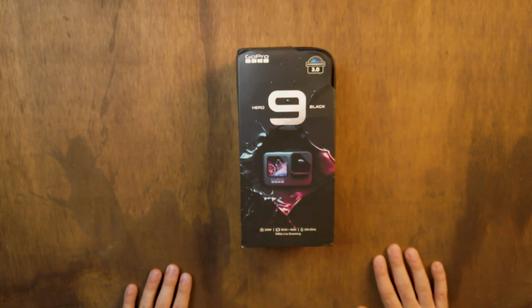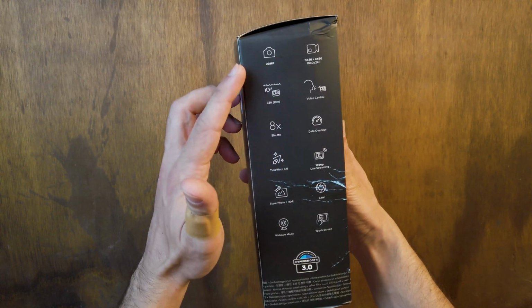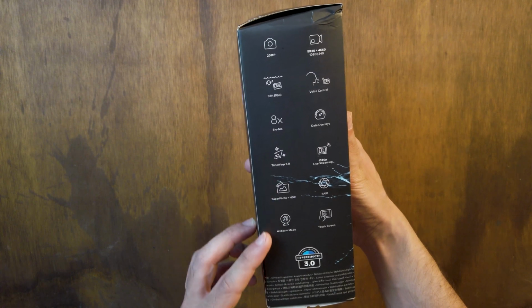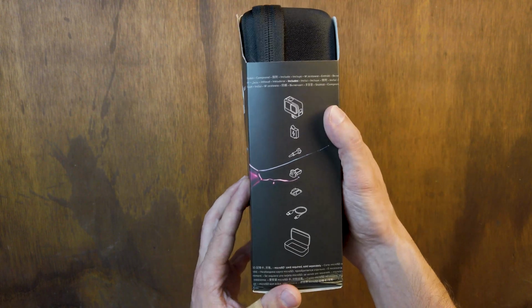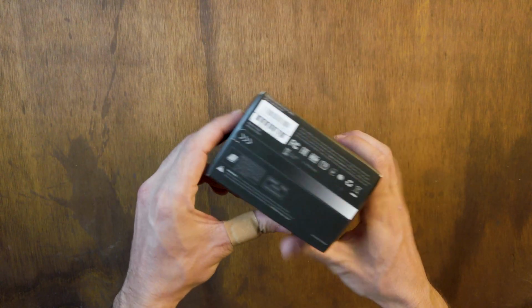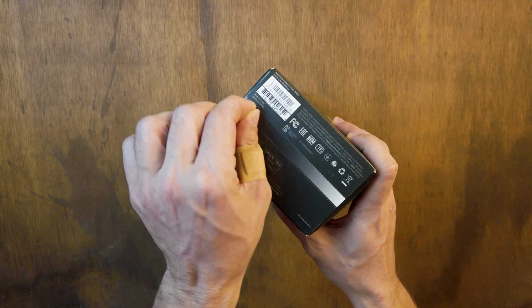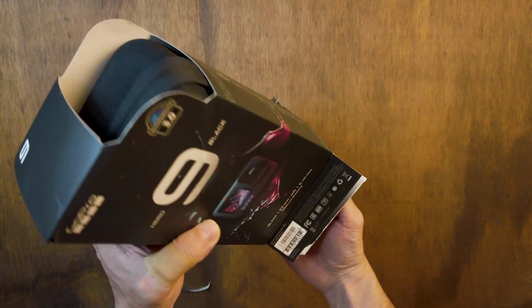Alright, so here we have the box. On this side you can see the new features that they've added, like the 20 megapixel photo shooting and HyperSmooth version 3. And here are the things that you can find in the box. We have the actual case inside this box. Let me just open this and take it out.